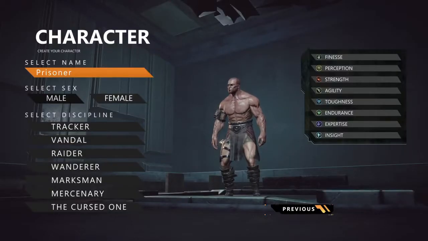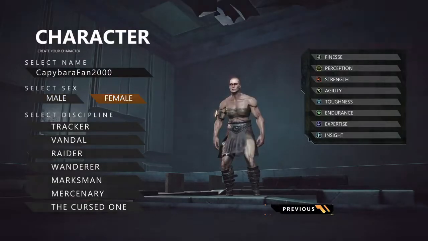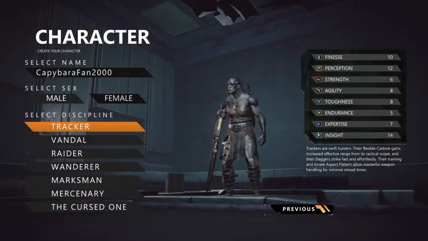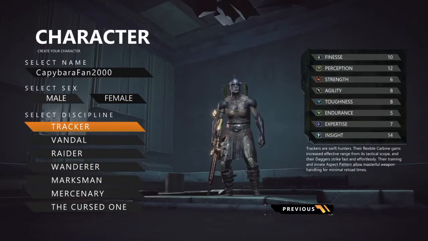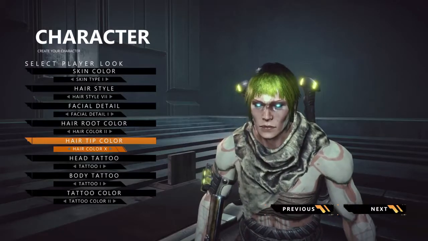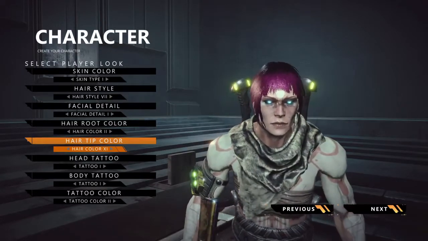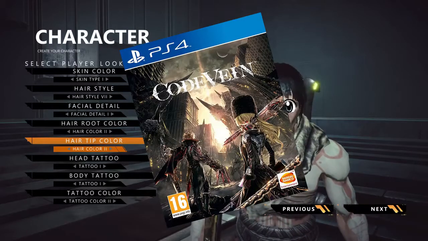The first thing we need to do is create a character. After legally changing our name and transitioning from male to female, we need to select a discipline. This only really affects your initial statistics and equipment, so there's no real wrong choice here. Except for this one, don't pick this one. We're then given an opportunity to adjust our appearance. The options are fairly limited here, but if you want to be an anime girl, then Code Vein is available.